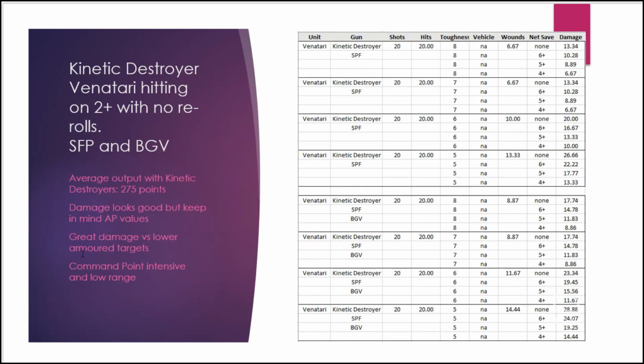So I'm going to recycle a slide from a previous episode where we looked at what Venatari can kill. This time assuming no rerolls, but using superior fire patterns and blood game veterans. And here we're definitely using blood game veterans because we're looking at what happens when we're trying to shoot tough targets. So when we use both the stratagems and we don't care if it's toughness 7 or toughness 8, you'll see something like a Leman Russ, which we push to a 5 up, we'll get 11.83 wounds through on average. And then obviously if we have a shield captain nearby for the rerolls, we'll plink it over the 12 in most cases.